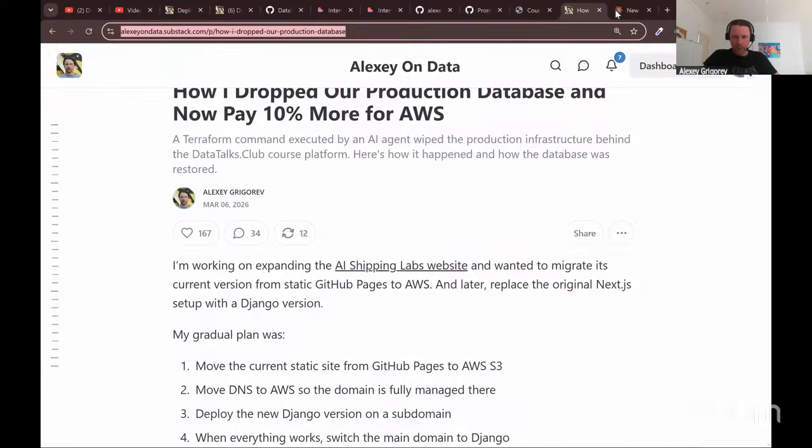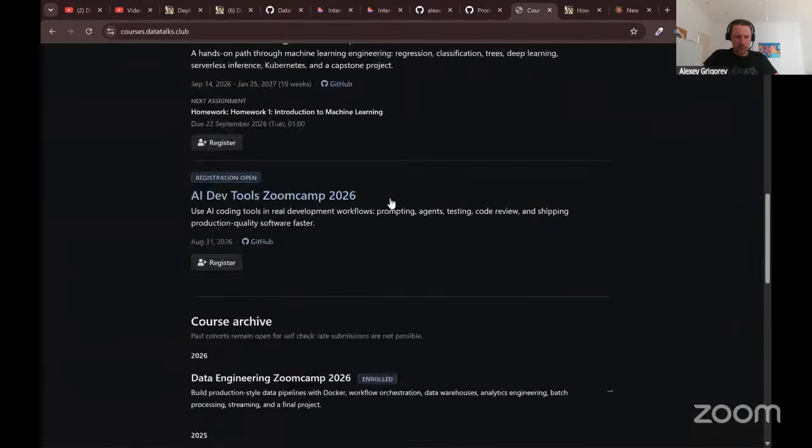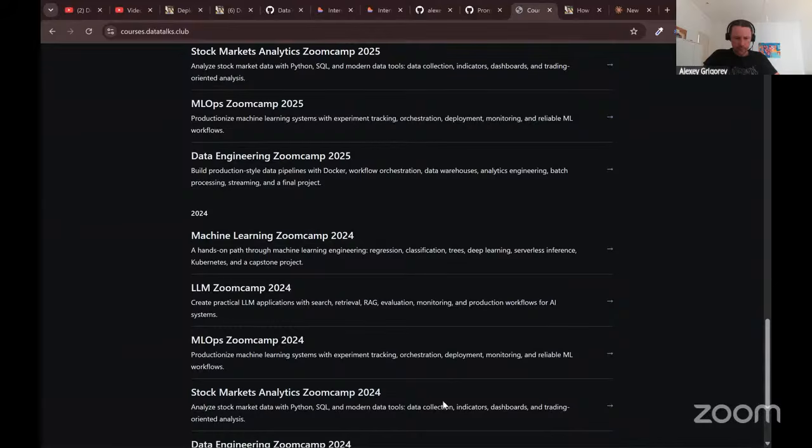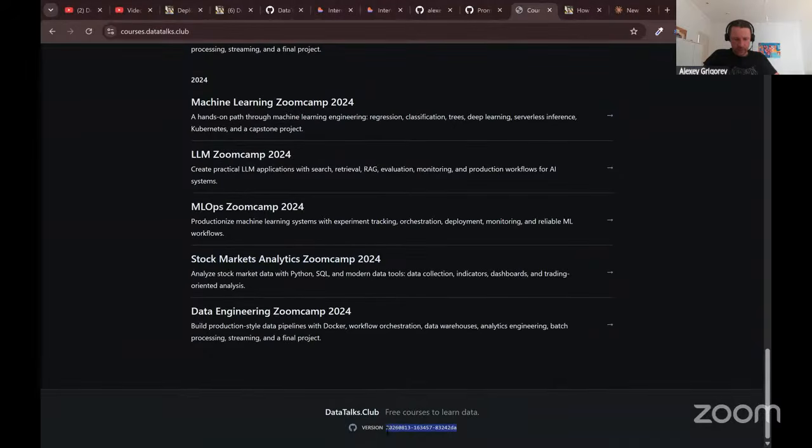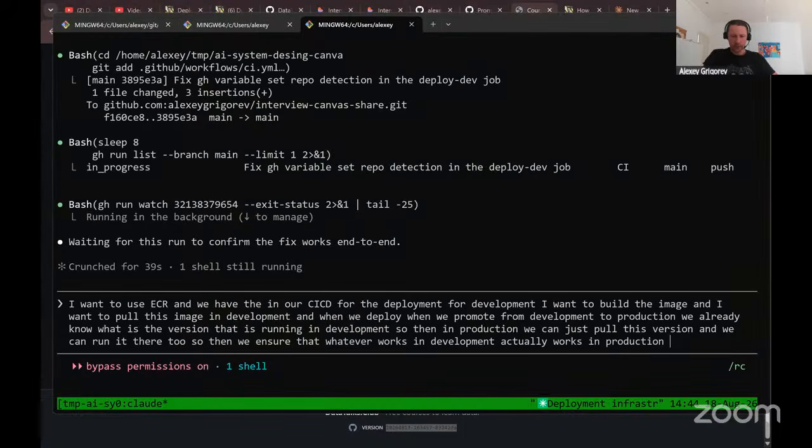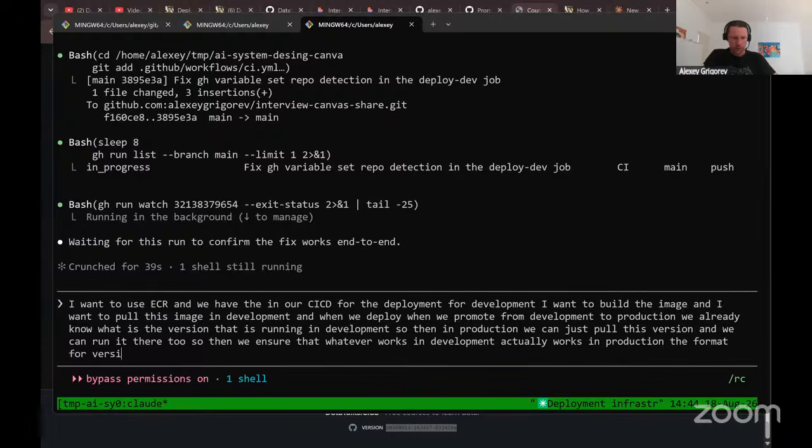And then the way I like building the version number is this one. So I have the date here. So this is date and time in UTC, plus the Git hash 7, like the hash ID. The format for version: year, month, day, Git sha, like this.